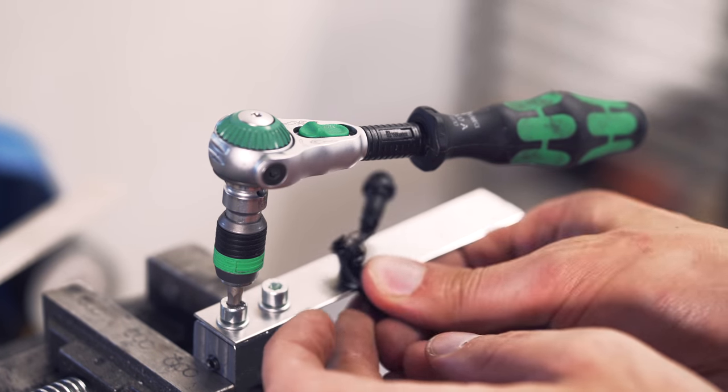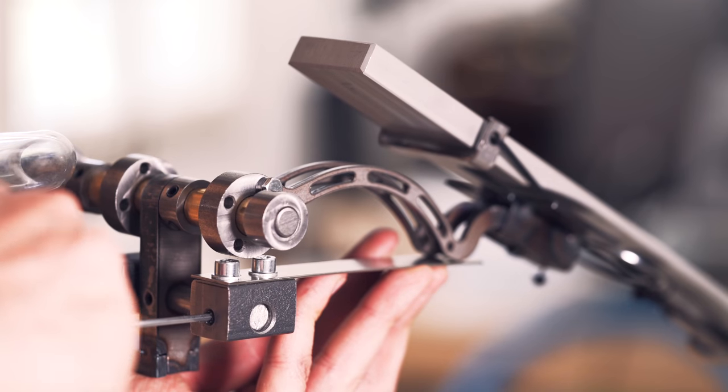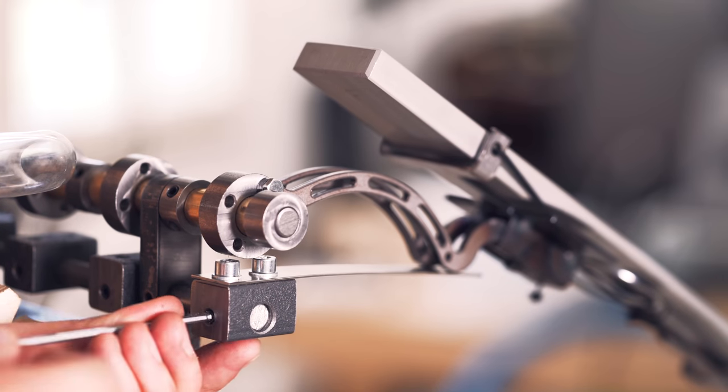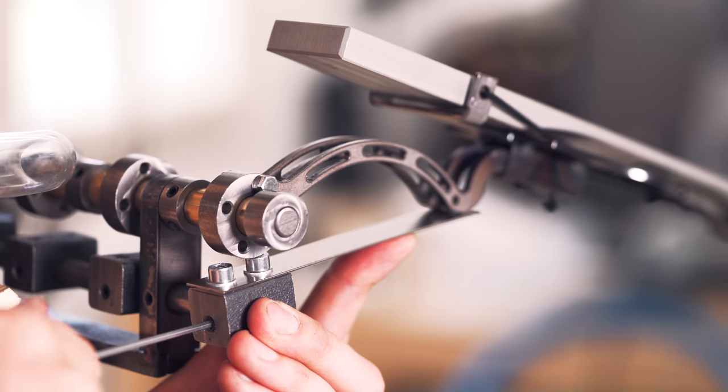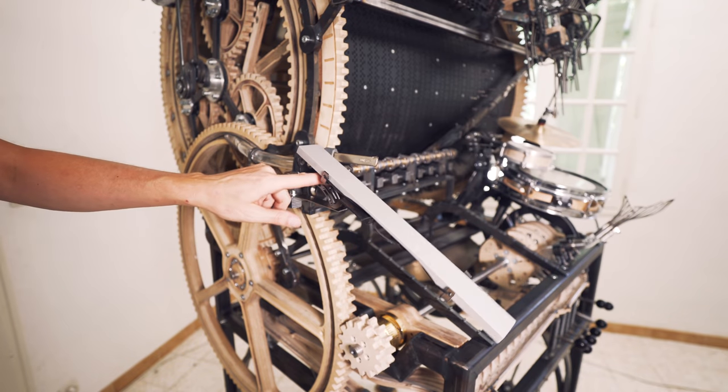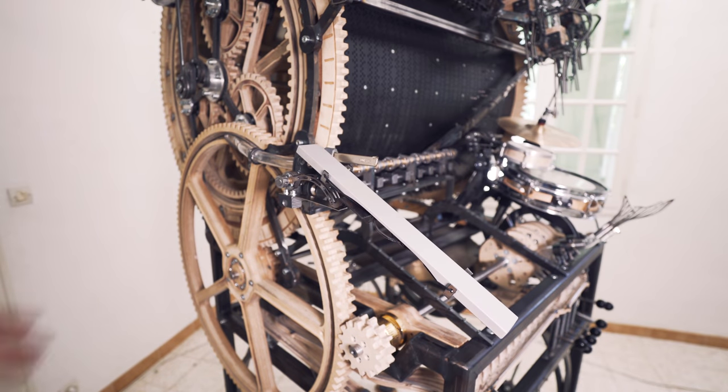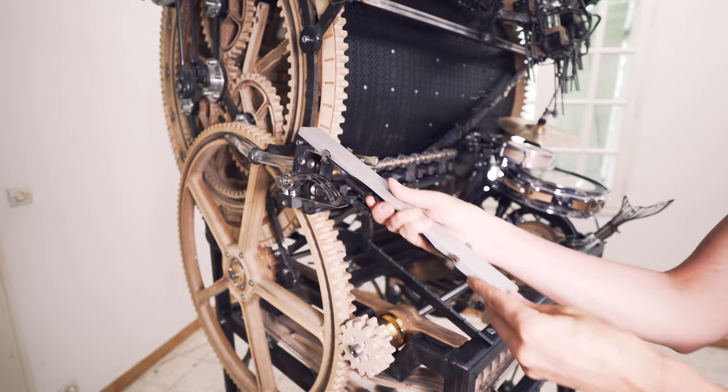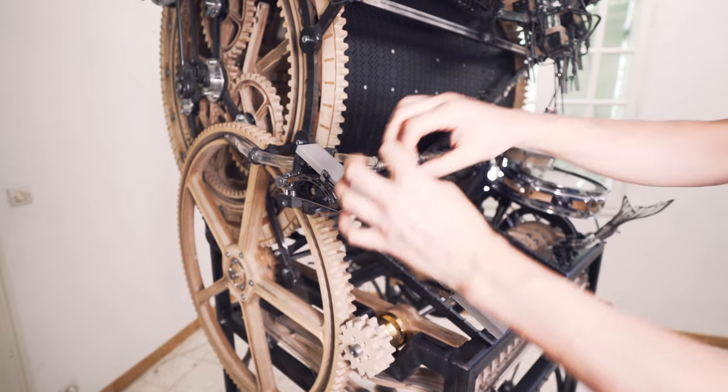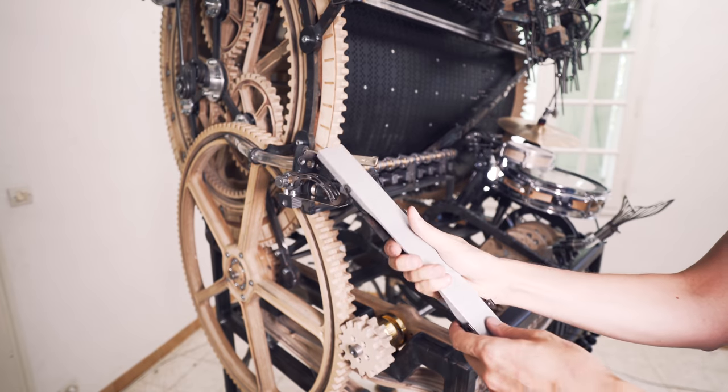It's only one set screw, and if this is not enough tension I can just open this one set screw, roll the thing to whatever degree I need, and we have more resistance. Even with only one note on here I already get a feeling what a visual centerpiece this vibraphone is going to be on the Marble Machine X. Imagine on the world tour when the technicians come in and just remove 11 notes of the vibraphone and put 11 new ones, adjust the length of the resonator pipes for the new scale, and off we go with the next hit.